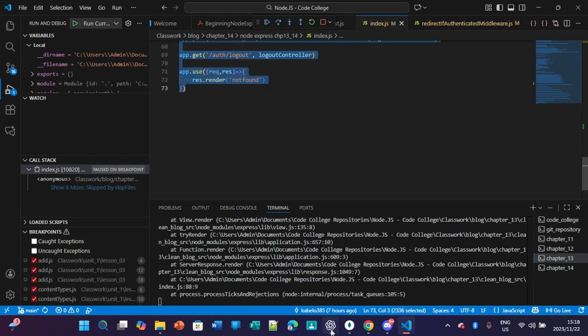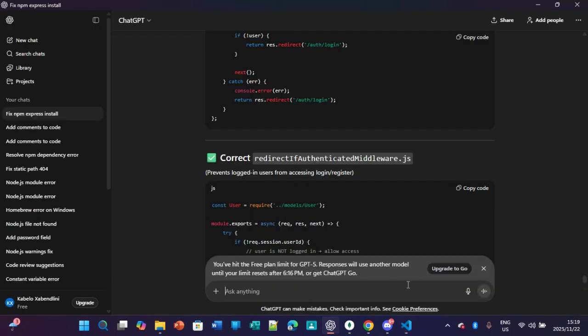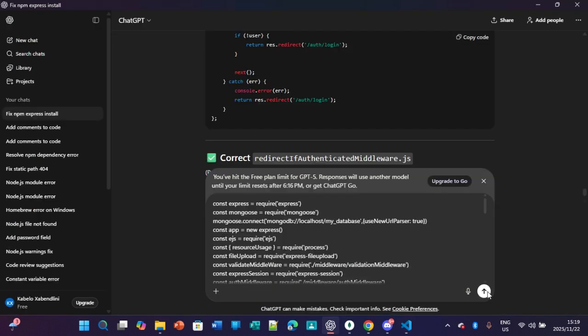Let me just use ChatGPT for this one. Come on.